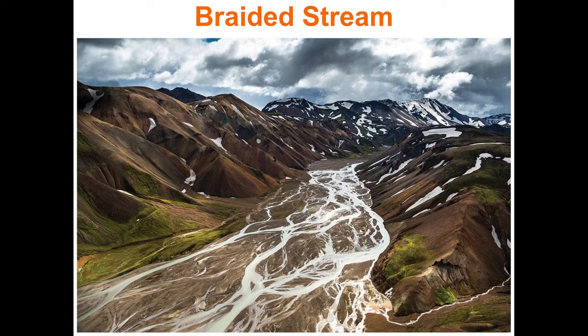This is a braided stream in Iceland. If we were in lecture, we would have spent some time discussing it. One of the things geographers like to do is figure out, where is this? What am I looking at? It looks like there aren't trees, and that would tell me that it's a polar climate, because even the microthermal climates have trees. So there's no trees, and there's snow, so it's a polar climate, and there's a braided stream. My guess would have been Iceland.